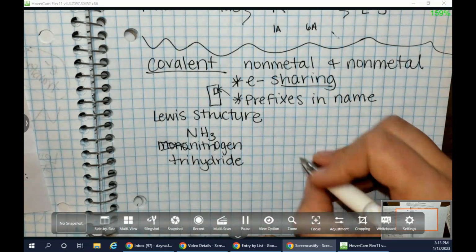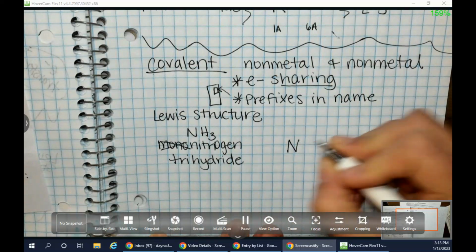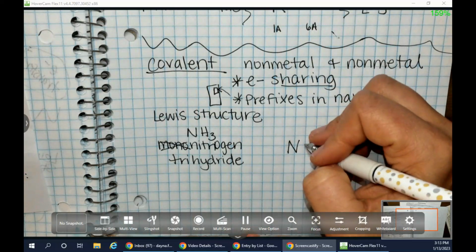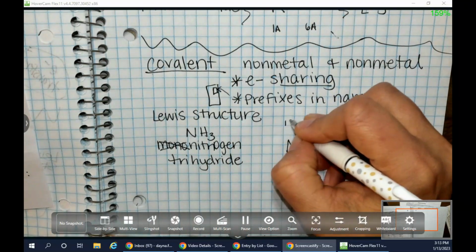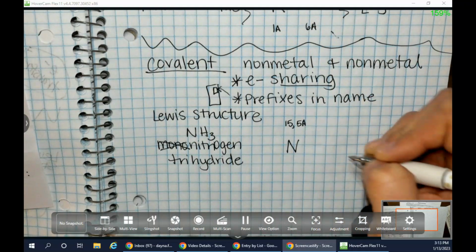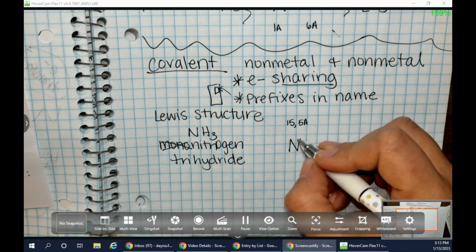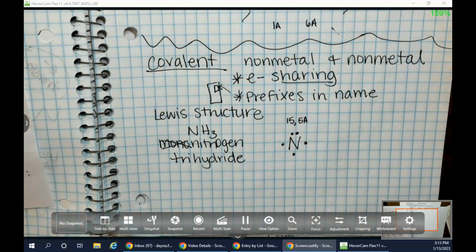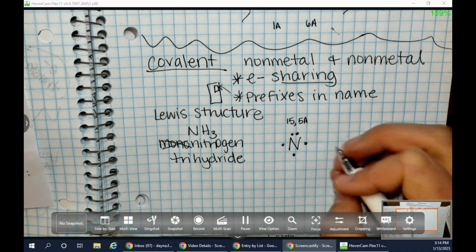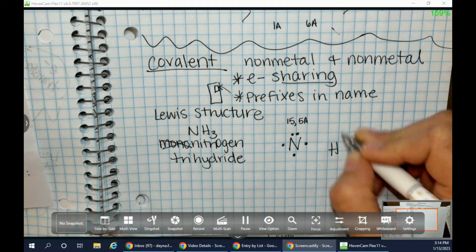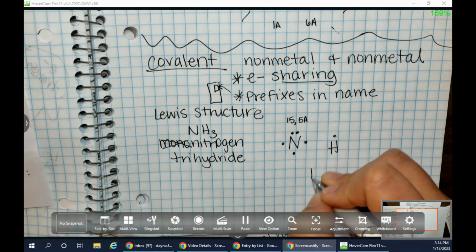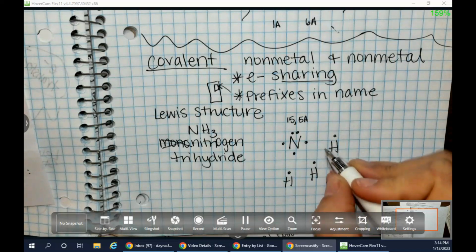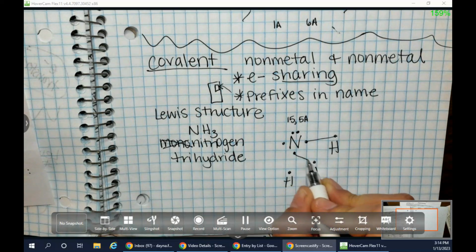So when it comes to drawing them, you would draw their dot diagram. Again, you're looking at what column they are on the periodic table, and you're looking at the tops. This one is in group 15, which has a 5A on it. So that means we're going to go 5 valence electrons: 1, 2, 3, 4, 5. Then you know that you have hydrogens, which are all 1. So you can just spread those out. And once you have those all drawn, you could just connect single dot to single dot.